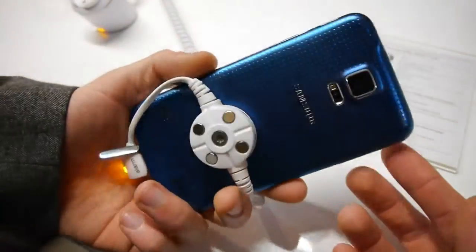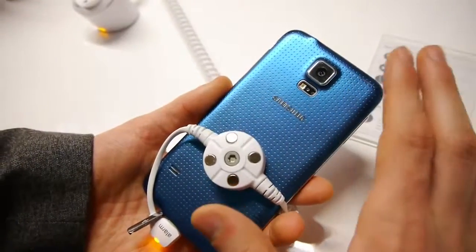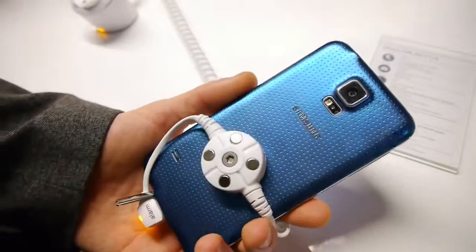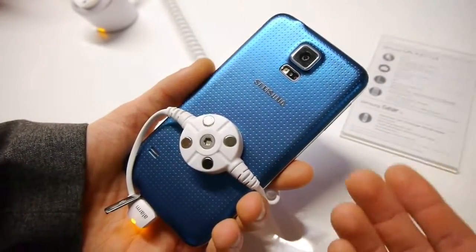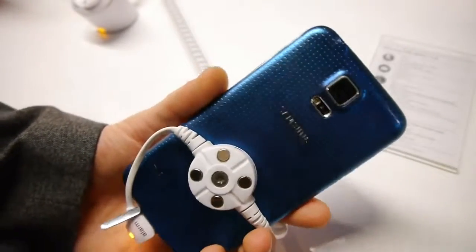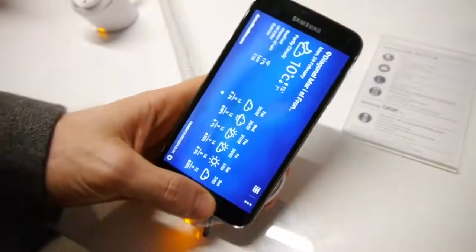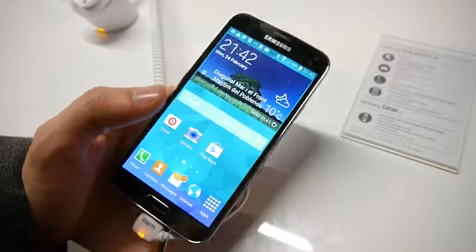The second thing I wanted to mention pretty quickly is that there seem to be four color options right from the start with the Galaxy S5. So of course we have white, we have black, but we also have this blue version here, which is very, very stylish, and we also have a copper gold one, which also looks pretty good, especially for ladies.